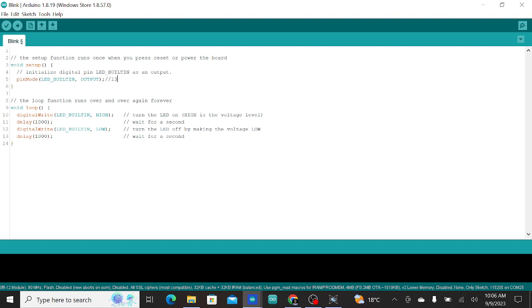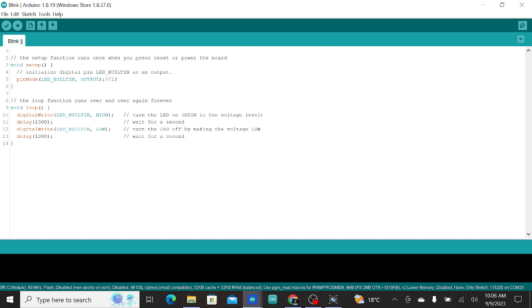After that, it will initiate the second command, which is digital write LED built-in low. Turn the LED off for 1000 milliseconds, which is equal to 1 second. And after all this has been exhausted, it goes back to the beginning, and it continues running over and over again until the gadget is interrupted or it's shut down, or you upload another code which will delete this code.